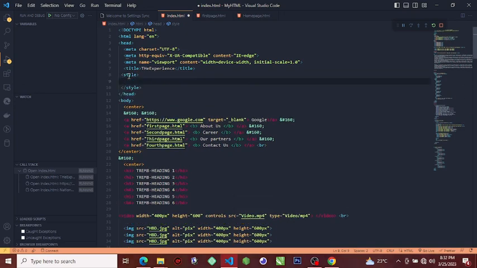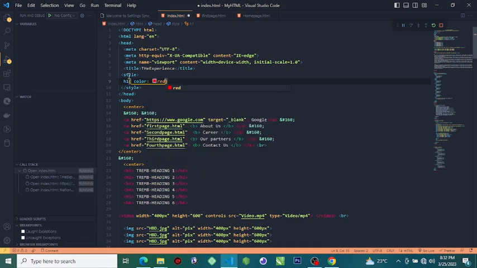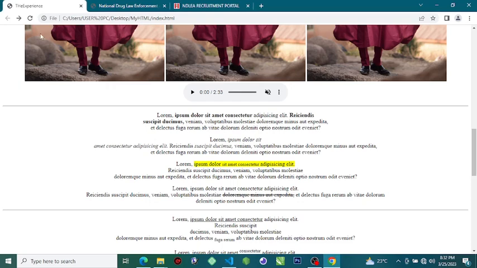Now let's see what the H1 would give us. H1, then I open a curly bracket. When I open a curly bracket, I put color, and a semicolon. Let's say red. Let's save and see what it gives us.